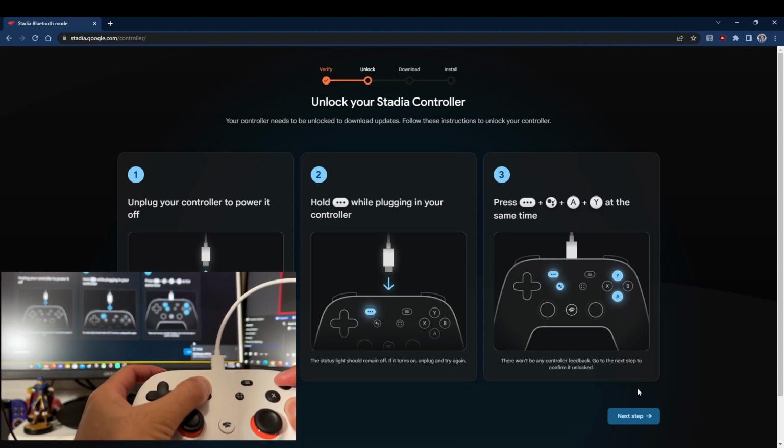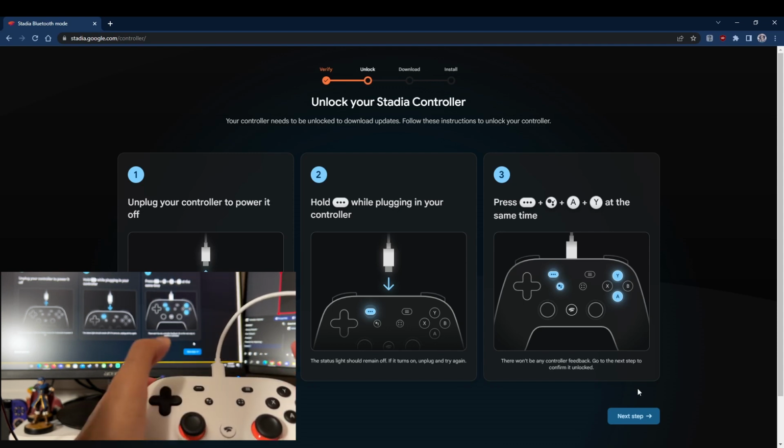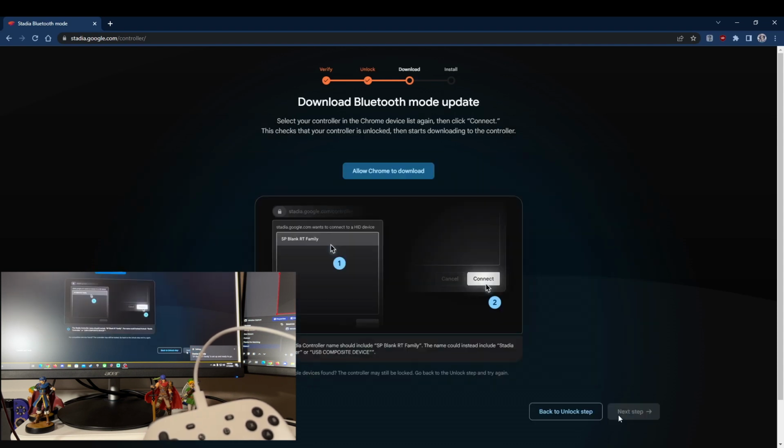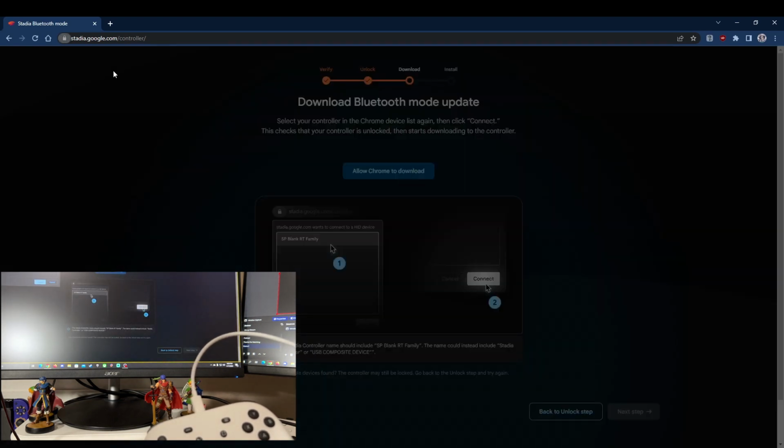Now it says to let go. So we'll go ahead and let go there. And now we should be good for the next step. So it says there won't be any controller feedback. Go to the next step to confirm it's unlocked. So we're going to hit next. It's going to say allow Chrome to download. So it says download Bluetooth mode update. We're basically going to want to go ahead and do that.